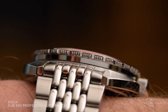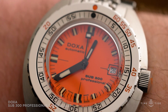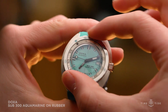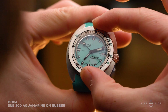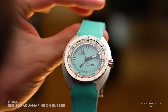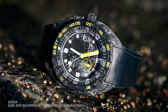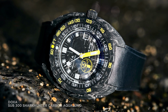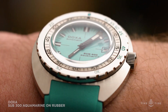Also sitting atop the prototypical case is the classic patented diver's unidirectional ratcheting bezel that features both a traditional 60-minute scale engraved on its inner edge and a no deco scale on its outer edge. The case dimensions are actually identical to DOXA's other novelty of 2020, the DOXA Sub 300 Carbon Aqualung US Divers Limited Edition. Given the success of that watch, it's hardly surprising that DOXA chose to borrow its proportions to create an accessible non-limited variant in steel.